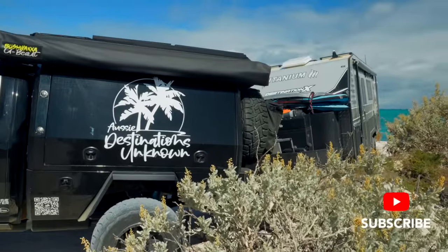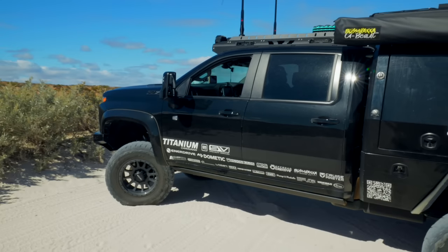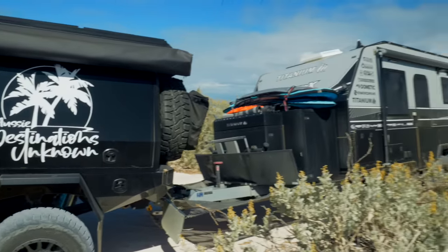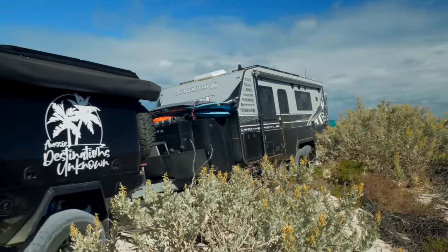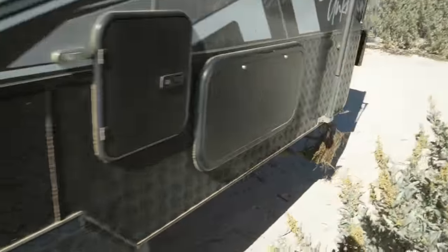They didn't tell us that it was going to be like this, so we had to book and just hope we could fit, and we clearly don't. So Chris is trying to, yeah. We were praying when we booked that we would fit into the site, because it's really hard to figure out what the sites are going to be like just by the online booking system, which needs a lot of work. We've said that before, the online booking system is terrible here. So hopefully Chris can get us in this site. I have faith in him. He's like the best caravan parker and reverser I've ever come across in my life. So I do have faith, but he's not very happy about the situation.